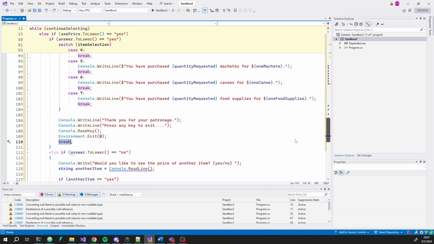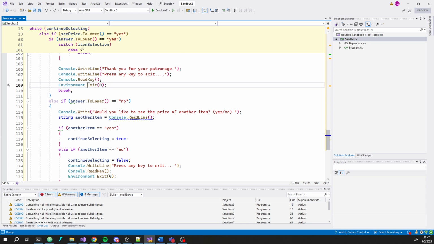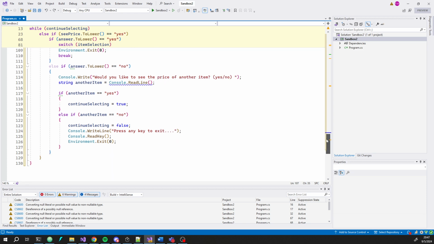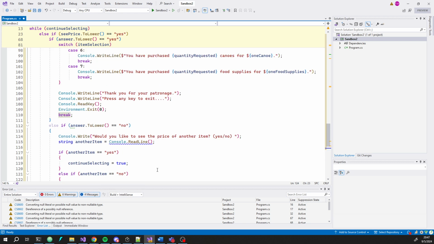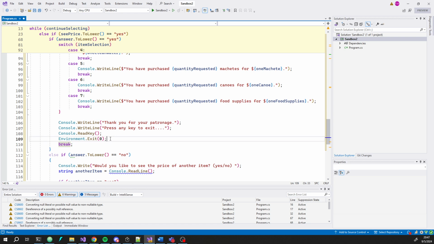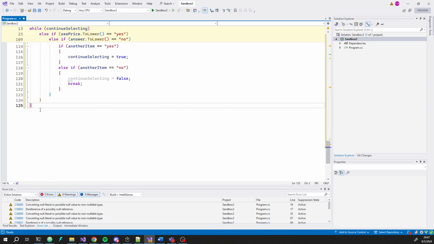Yeah, that's the only one, okay. So the only times we exit the program, we actually could replace this with a break, right? And then I'm just going to move this out and put this down here after the loop.